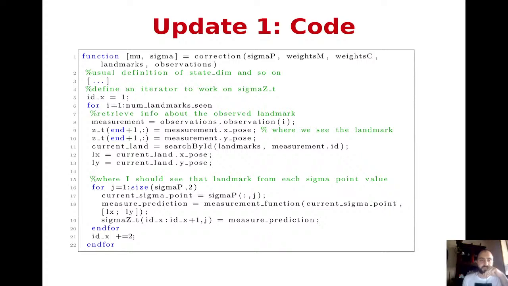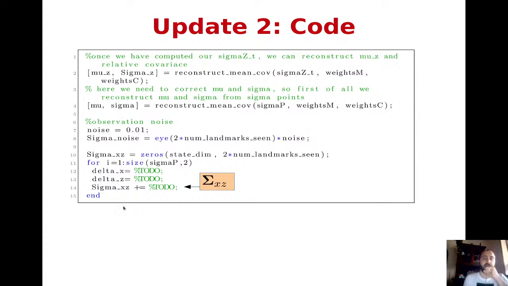So, how is it implemented? I will not read code for you, but you can just notice here that we leave the ID of the measurement known, meaning that you know the data association. So you take the sigma points, pass them through the measurement function to get the prediction. You repeat this process, of course, for all the sigma points. So once you have this guy, you can insert it in the sigma points for the measurement, right? And you continue like that for all the state space sigma points, getting, as I said before, 11 sigma points for the observation.